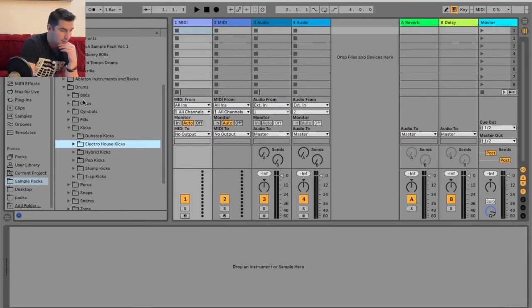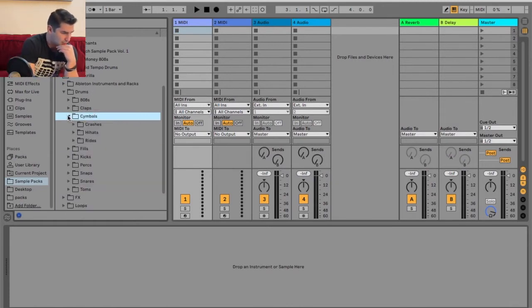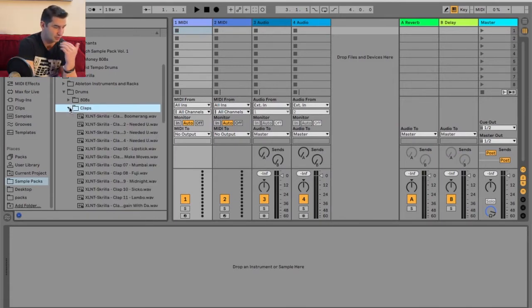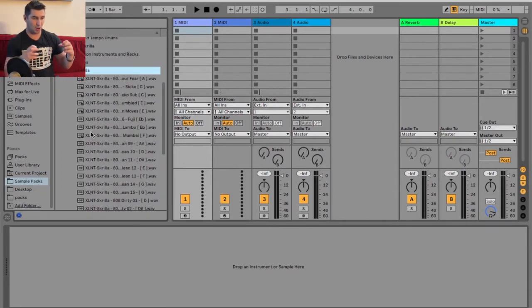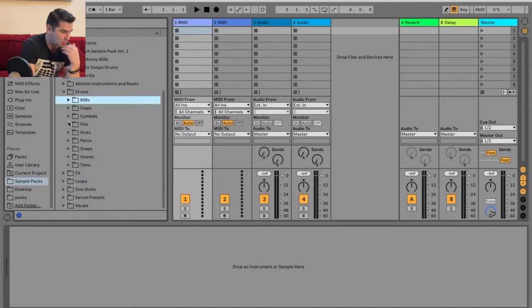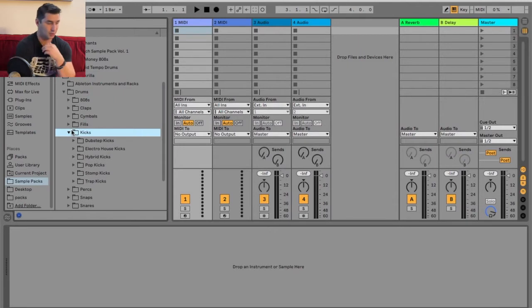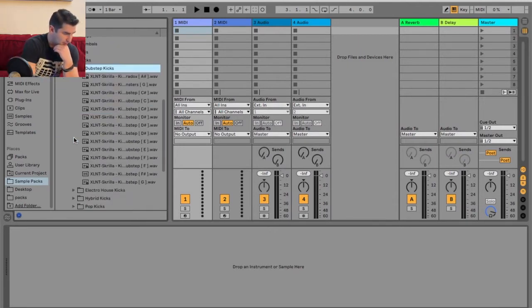As you can see here, again, I'm in the pack, drums, kicks, and even separating by kicks. When it comes to here, I have cymbals, and not just cymbals, but crashes, hi-hats, rides. As you can see, some of these are just straight up samples, but I think organizing these a lot more specific, the more specific you can get, the better off it is. Because let's say, obviously, that's a lot of 808s right here. But let's say I am, again, looking for a kick, and I'm like, all right, I'm making a dubstep record or a bass record. Boom, I click dubstep kicks.